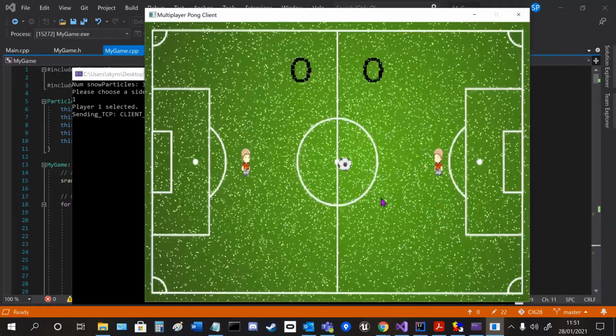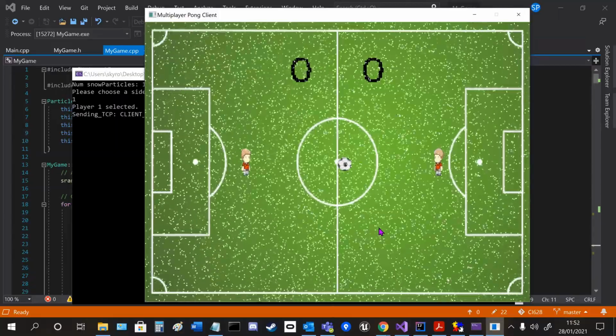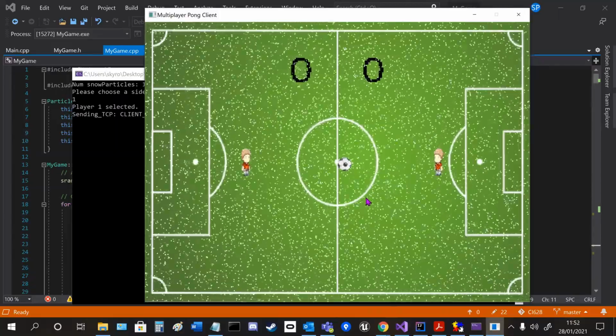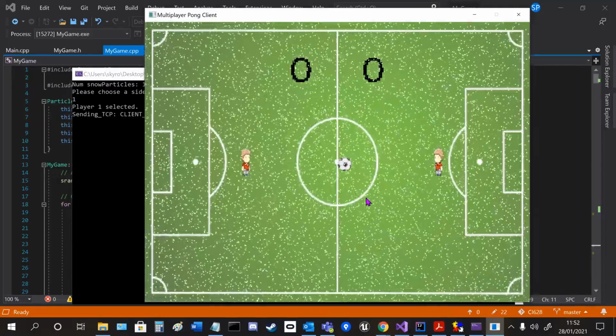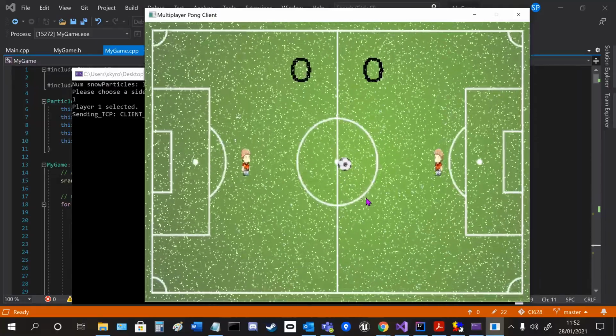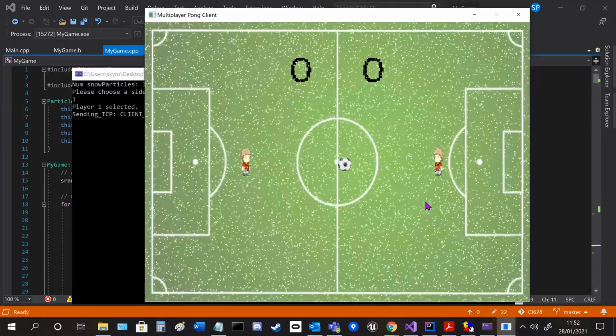As you can see, there's an animated background with particle effects to be a snowstorm, and slowly the pitch transitions into a white kind of filled pitch as the snow settles. There's game music and there'll be sound effects you'll hear in a minute.